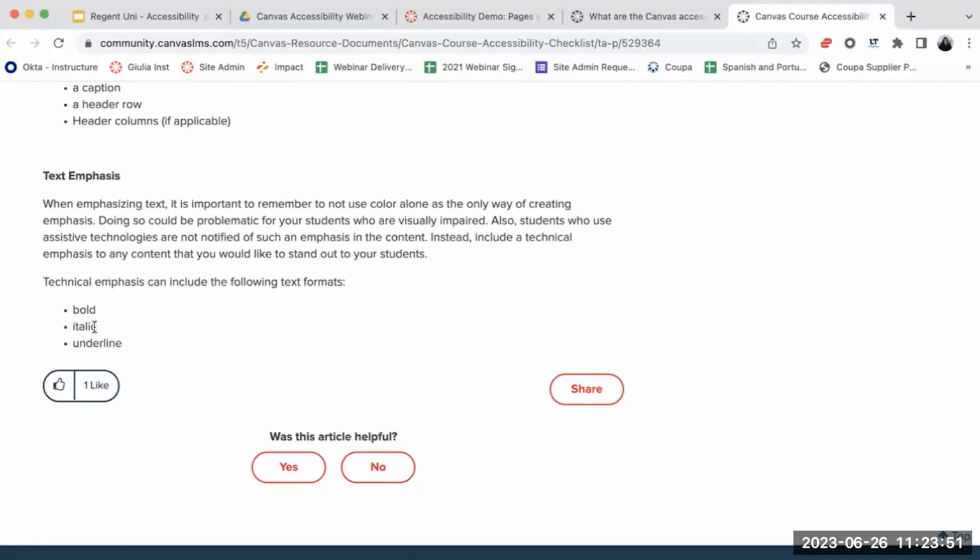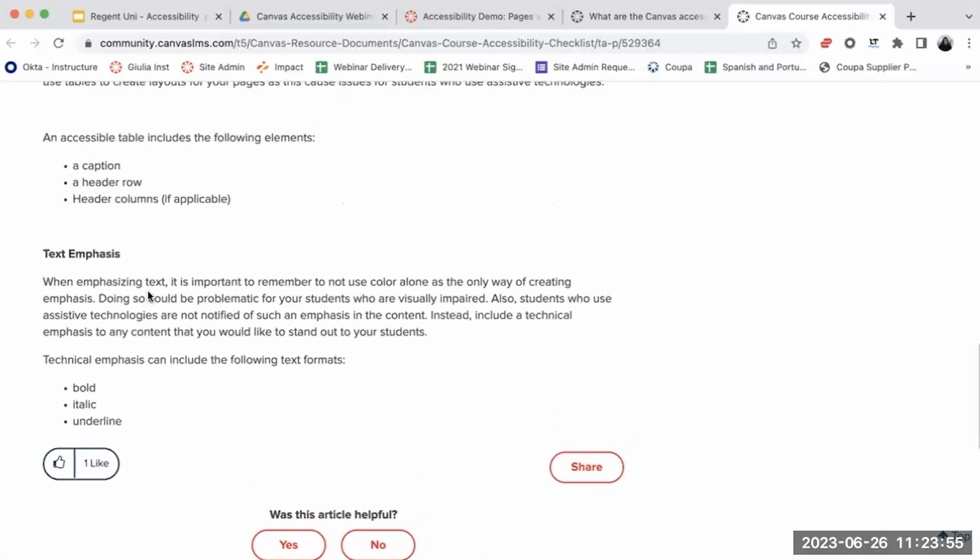So using bold, italic, and underline, and how those would be represented and emphasized in a screen reader.